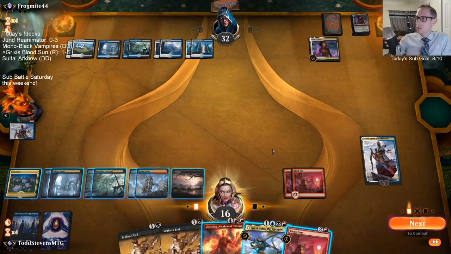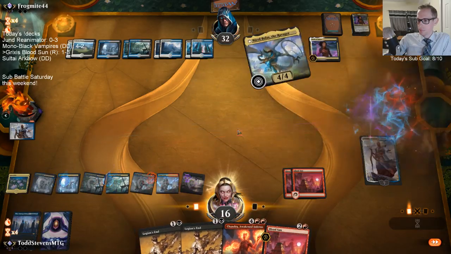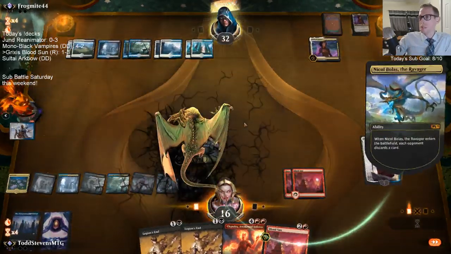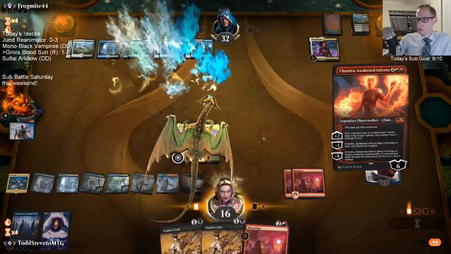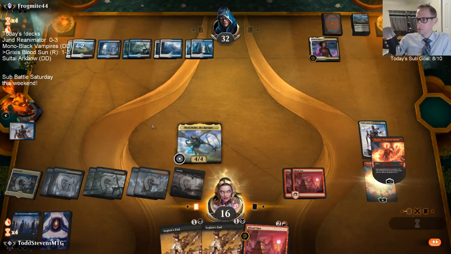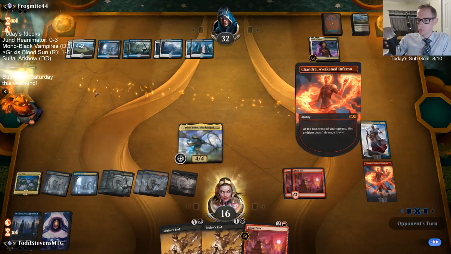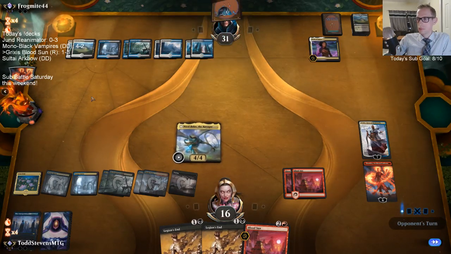I'm one mana short from flipping Ravager. I'll still play it. Playing it here does mean that they could kill it, but you know, get to get rid of that last card. I'm Chandra, the immolation sensation. No pressure. We're doing it.